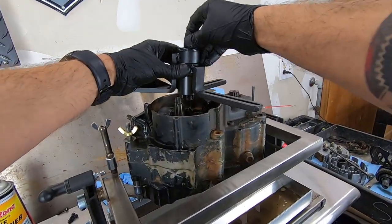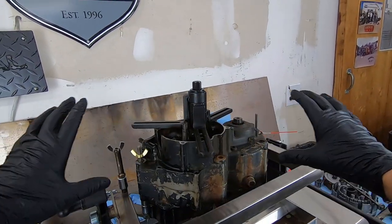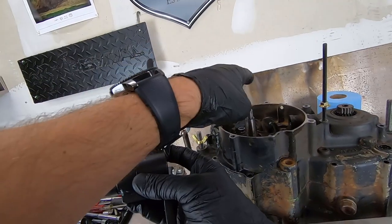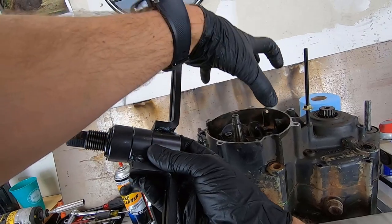Basically, the idea is to get these spread as broadly as you can to apply even pressure across the entire case surface. When this is threaded through the center, it's going to push onto the end of the crankshaft and it's going to lift up this left side case.